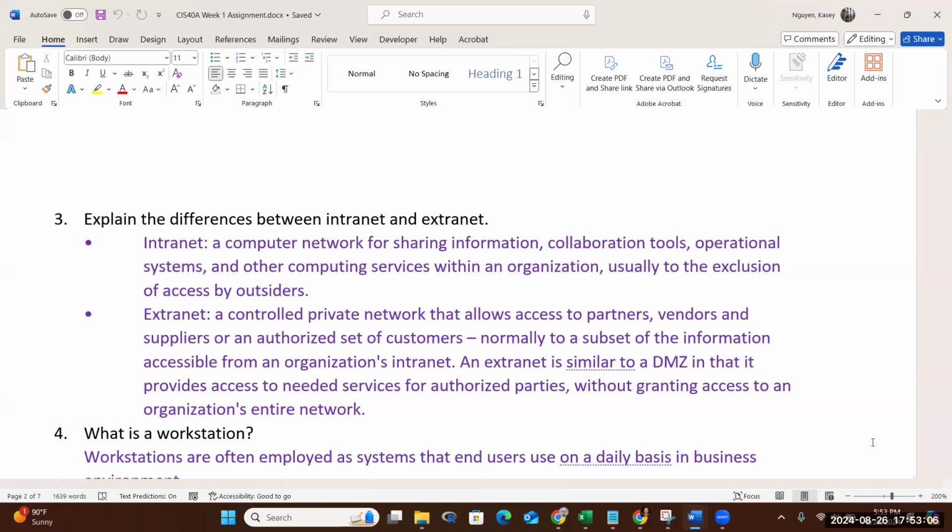It would have services for that type of organization, but it's only for the employees of that organization. You have to be a member of that organization to access the intranet, because you have to authenticate to it, right? To utilize the resource.